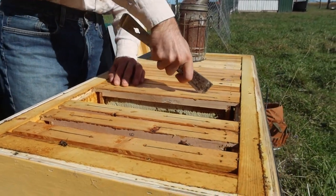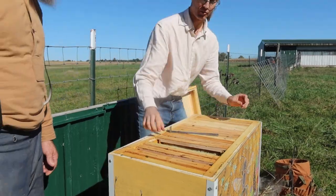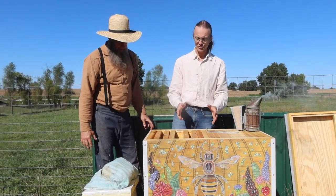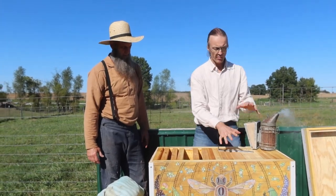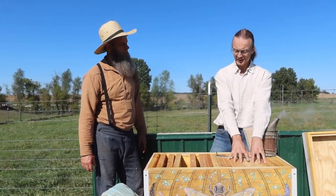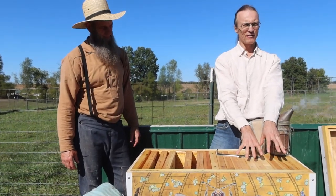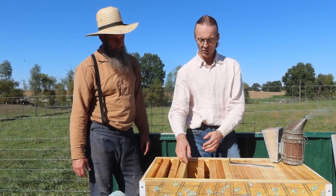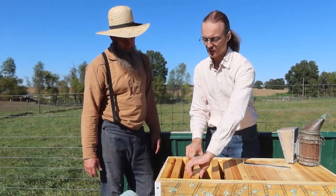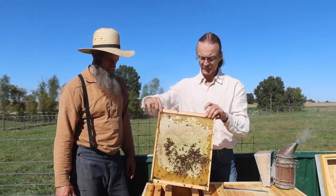Now, how do you tell how much you can take and how much you leave the bees for the winter? When you do harvest, you start at the end of the hive opposite the open entrance. By the open entrance, they've been preparing the nest for wintering. And whatever they don't need for wintering, they've been storing away from the entrance in this portion of the hive. So obviously these frames away from the entrance are yours.